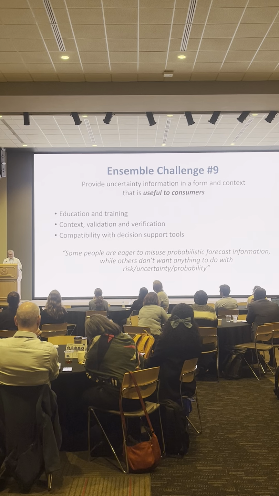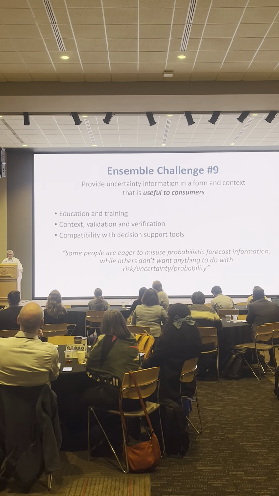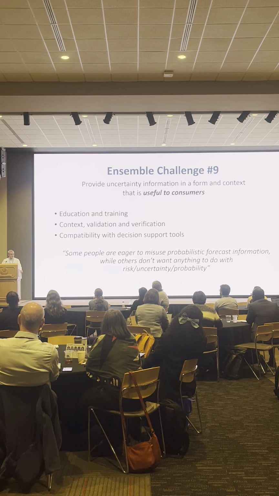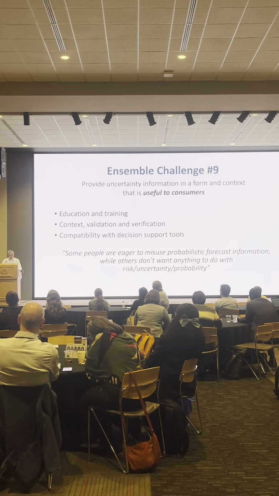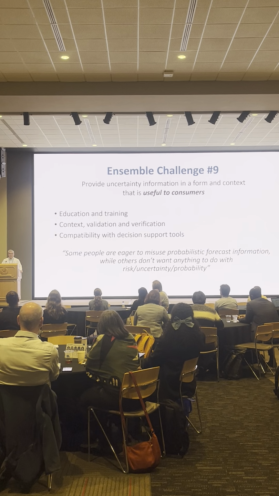And it's quite a diverse set of consumers. If you think about it, they vary in education and training. We need to provide context, validation, verification information, and we need to provide information that is compatible with their decision support tools, not necessarily ours. And so this quote is one that I made a long time ago. Some people are eager to misuse probabilistic information, while others don't want anything to do with risk, uncertainty, and probability.